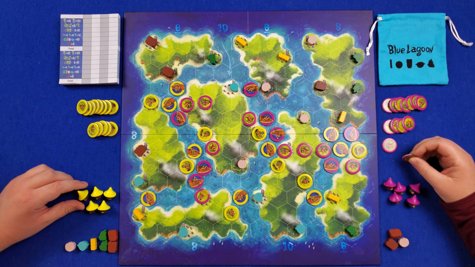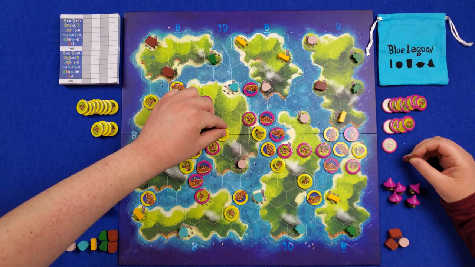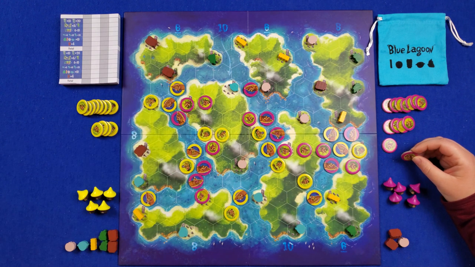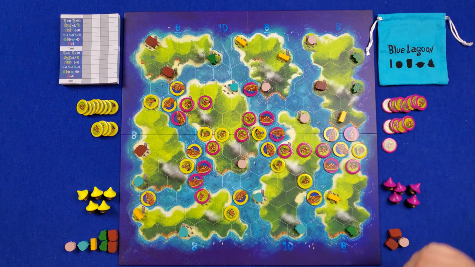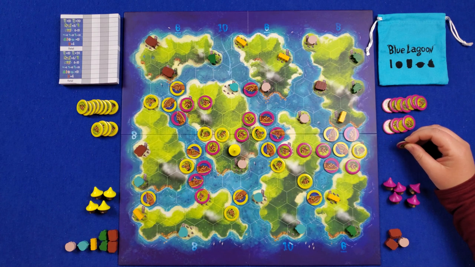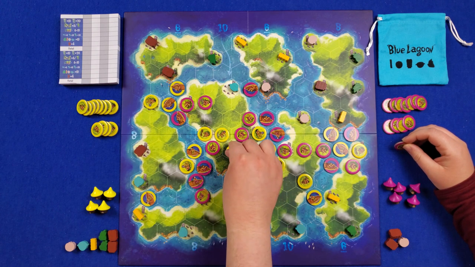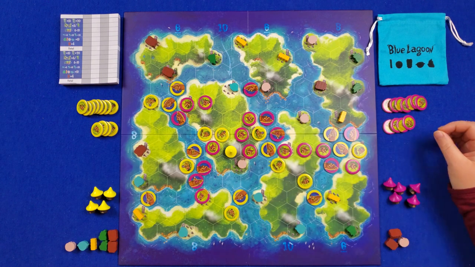Well, is this the right place? I'm gonna go ahead and do that. Very good. I'm gonna put a permanent settler right there. Or permanent settlement. Yeah, my little hut. Hutty hut house. Okay.